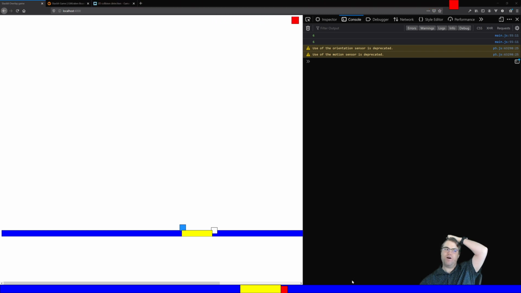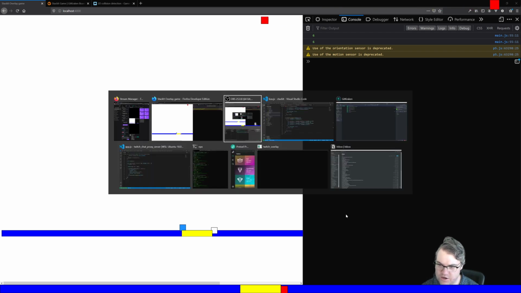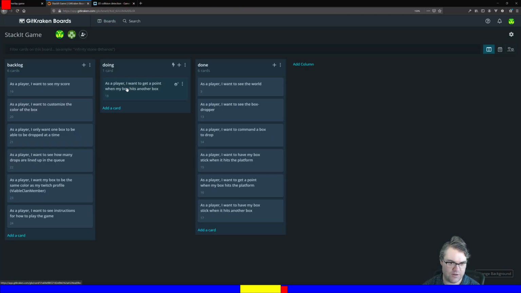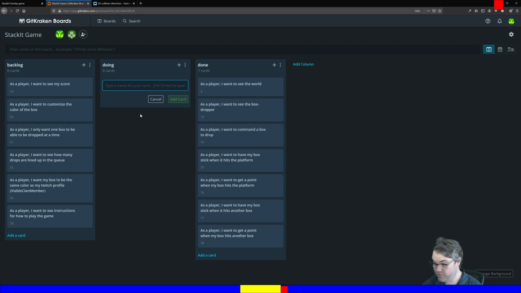I was removing it from falling? No, because that's when the only update is happening. Interesting. I don't know why that had broken it. So I am going to have to add that in as another card. I get a point when my box sits in another box, so we know we do that. So for next time, I am going to remove boxes from falling after they fall off the screen.